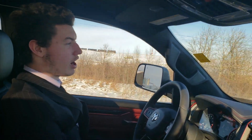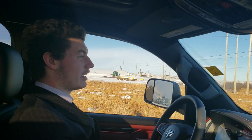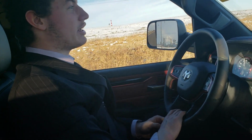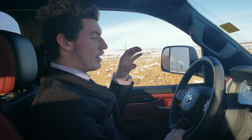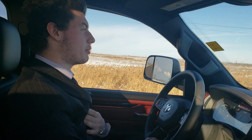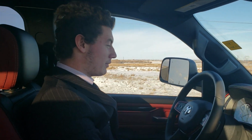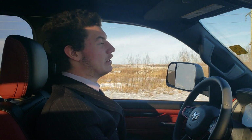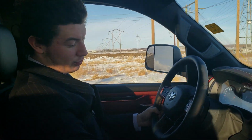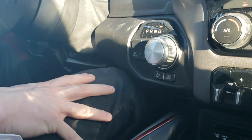And just as a disclaimer, we're not going to be reefing on this truck. We're going to take it nice and easy because this is a brand new truck. It is like an $80,000 truck. Pretty close to about $80,000, but we just want to gauge and show you guys how this truck behaves on this packed trail that we're going to drive down. And mind you, we're in our nice clothes, so we're not going to be mudding around here and trying to dig ourselves right to the frame. That's not what we're supposed to do. We're supposed to review a vehicle and show you guys what we like about it and what we don't like about it. So one of the other things I noticed down here is we have an axle lock. So if at any time I do spin a little bit in two-wheel drive, I will lock the axle.